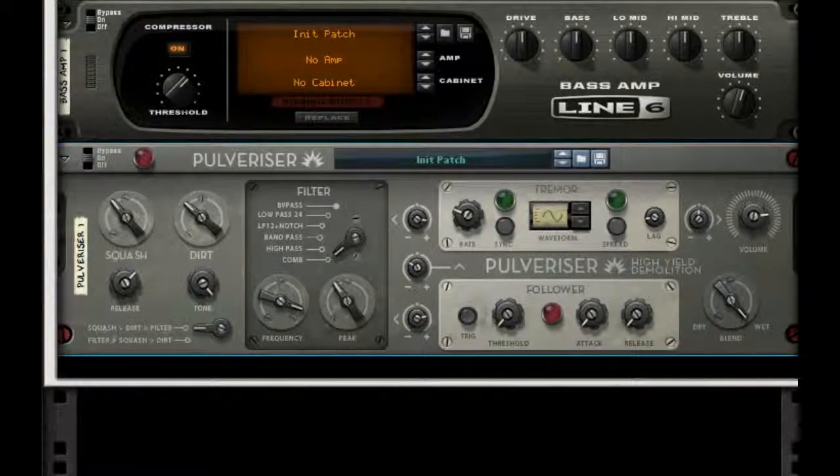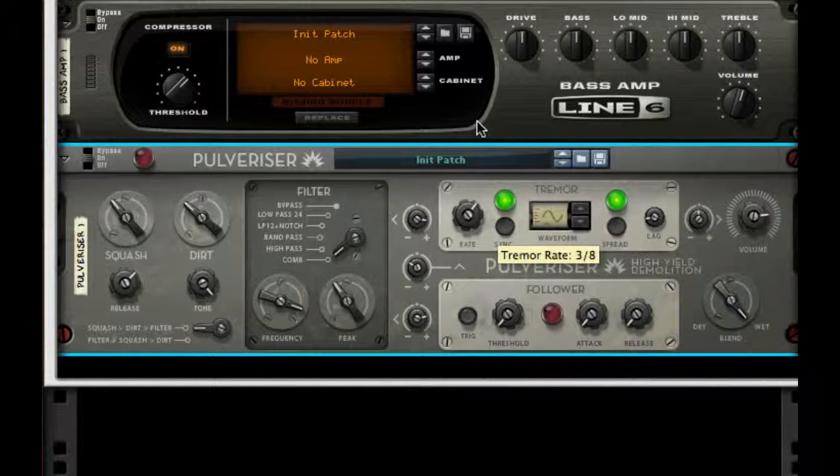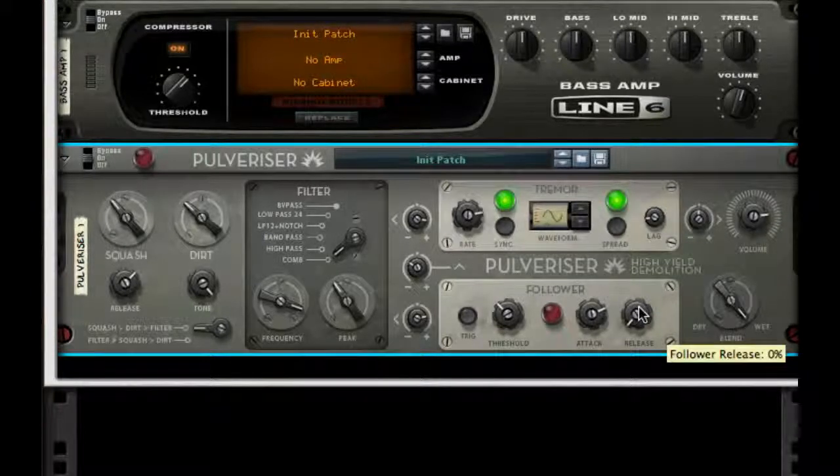And for the frequency of my tremor, turn on sync, spread, and make sure this is 1/8. And as for my follower, I'm going to turn up the threshold to 34%. My attack, I want to change to 73%, and my release, I want to change to 44%.